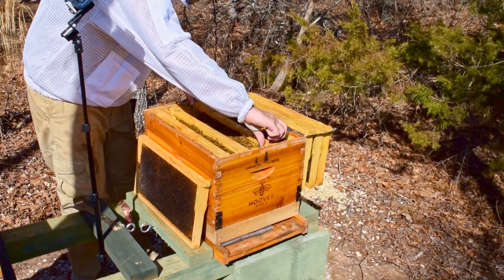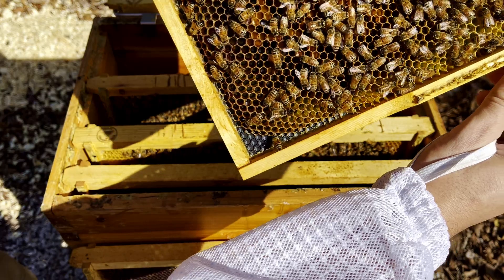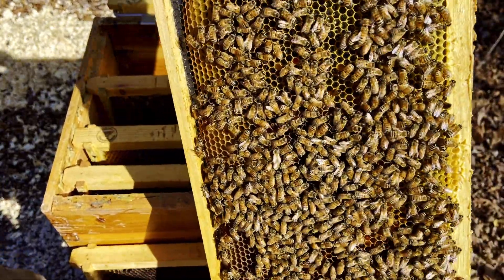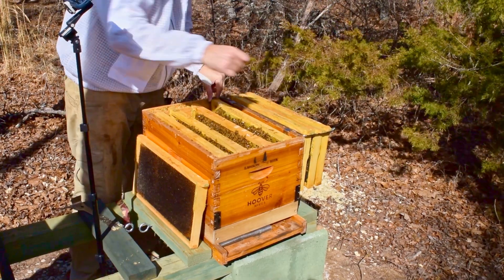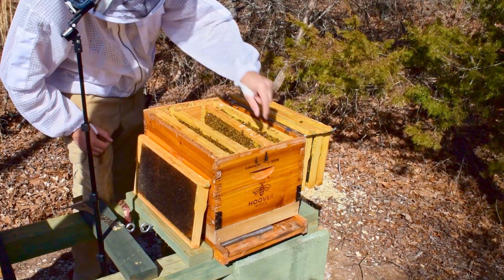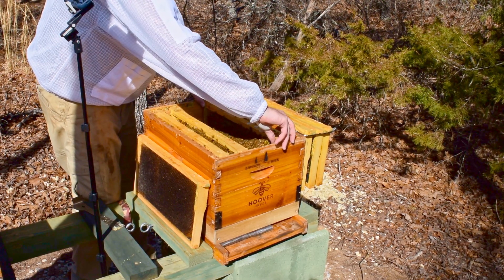Let's see what they got on this last frame. I see some bee bread — yeah, that's all pollen, nectar, and nothing on this outside. Just some pollen and bee bread. It's supposed to be nice all this week, and looking ahead, I'm not seeing any more really cold days. Hopefully she'll start laying real heavy like she did before. I could tell this past week when it was really cold she didn't lay any extra — there's not a lot of young larva in here. Hopefully she'll start moving and laying up those empty frames.